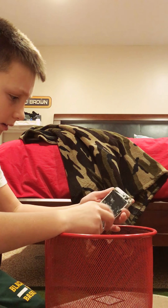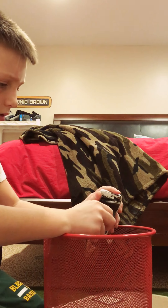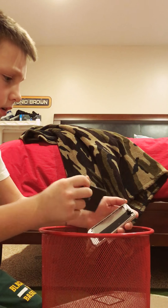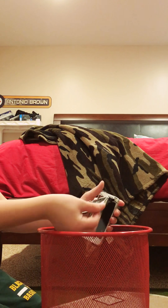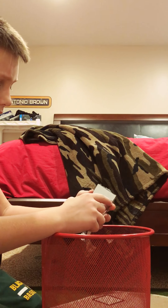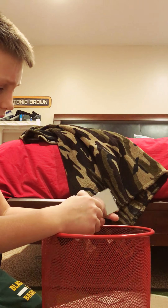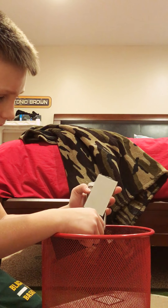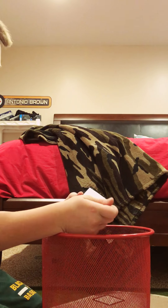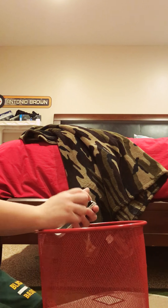I'm almost at the second layer and I have done this a lot of times, so don't worry about it. Here is the first layer which is the screen. Let's just throw that part away - there's a mirror right here. This is the third layer, this is like the main frame. If you get one little scratch like that on it you can burn your brain, I'm pretty sure.